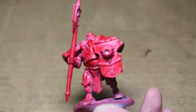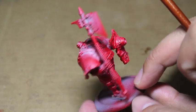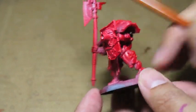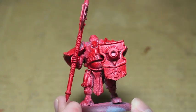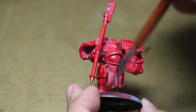I tried to get a nice even coverage with the spray, but unfortunately you can see at the bottom of the feet, at the top there, behind the pipes, there's a lot of areas where the spray couldn't reach. And so that's why we're going to go in now with Mephiston Red. And I'm going to use a heavy dry brush and just coat everything.